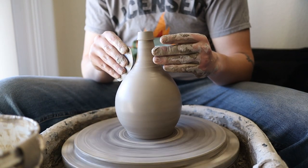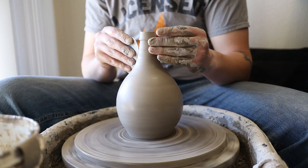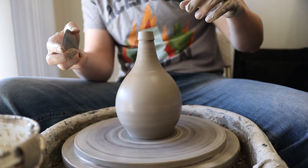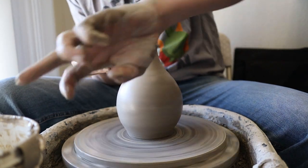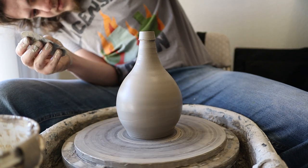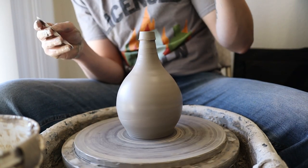Just clean up the neck here. You can see it's wobbling a bit. That's okay because I'm almost done. I'm going to stop right there. All right. Whoop.